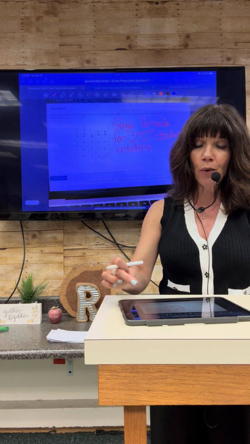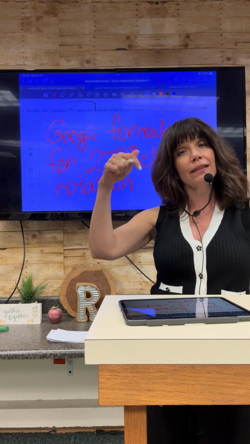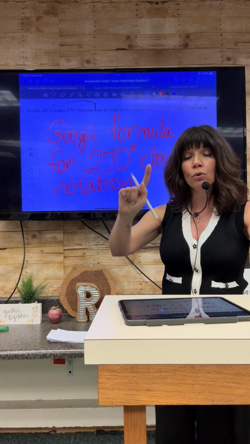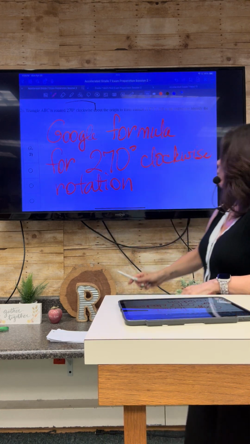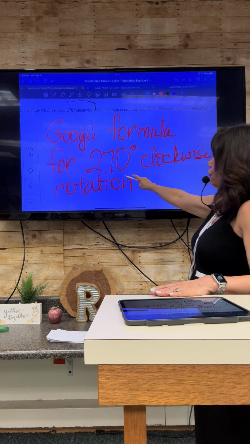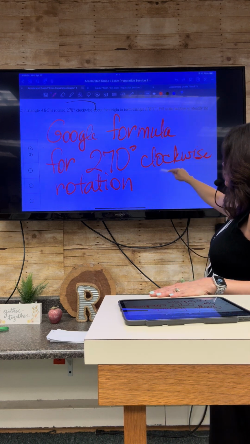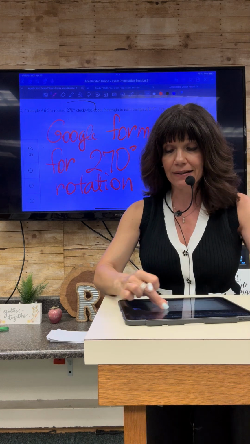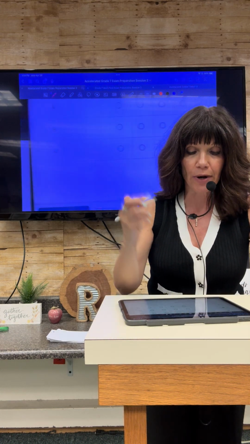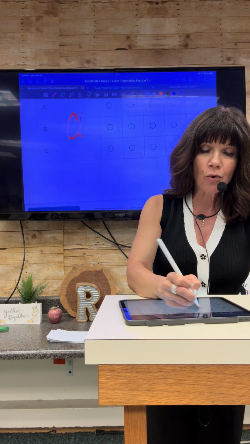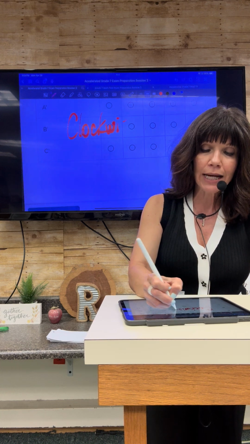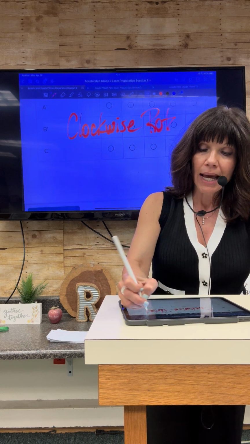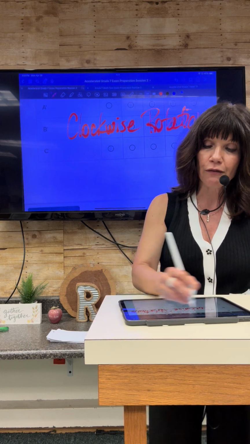For question 40, I want you during this to Google only this question. What is the formula for a 270 degrees clockwise rotation? Guys, before your FAST exam happens, you ought to memorize the following clockwise rotations, and you should memorize them for the following.